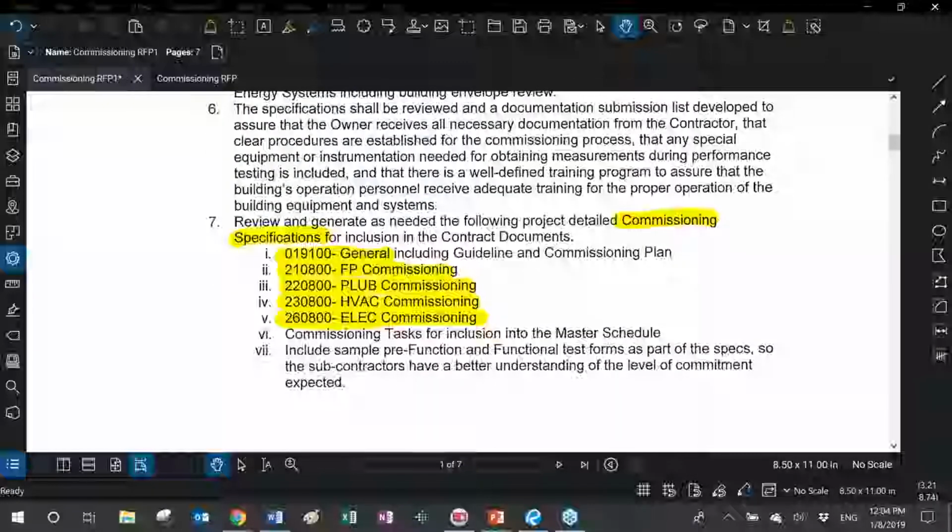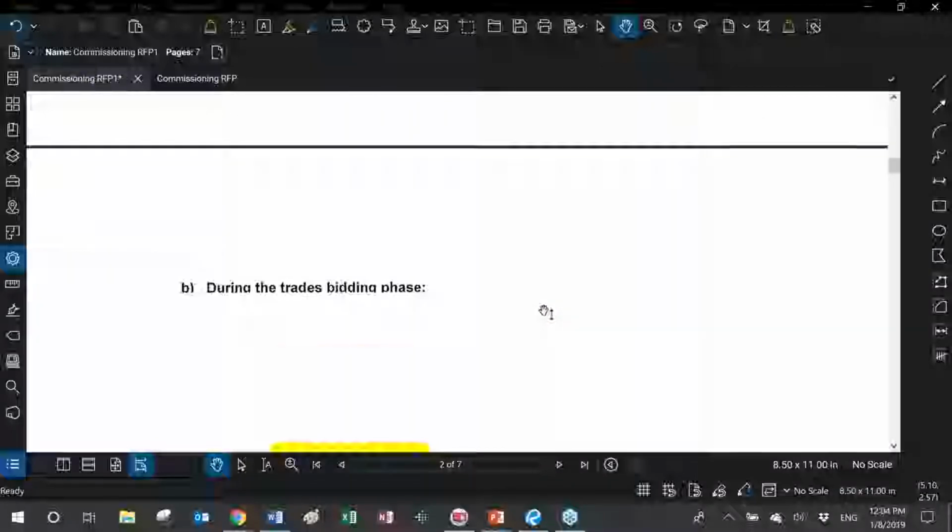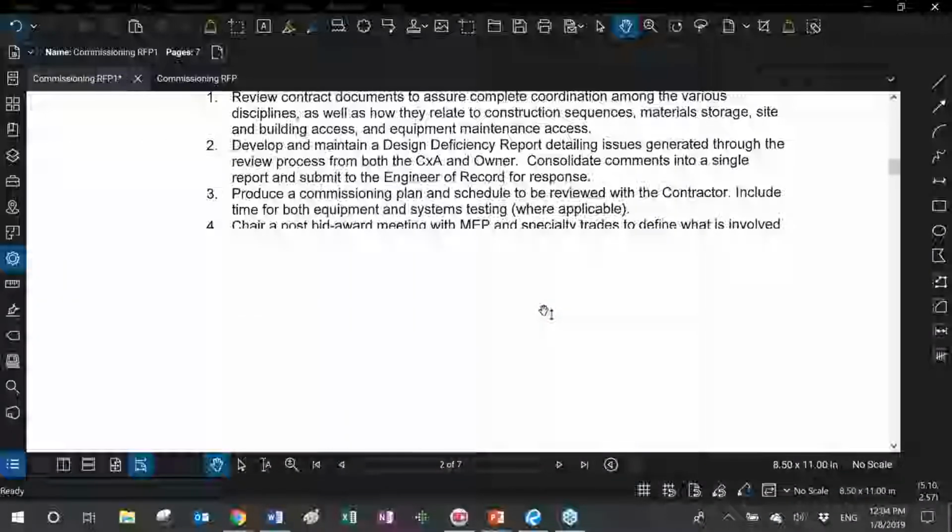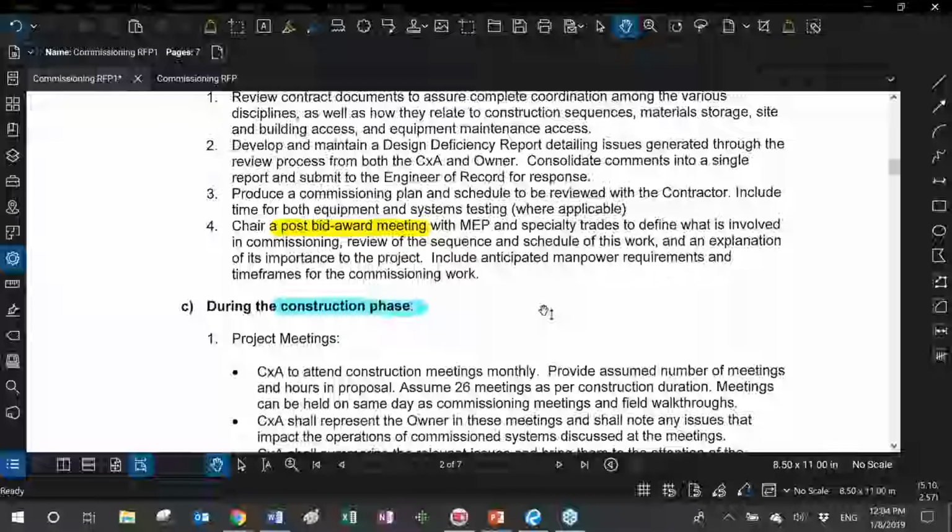We will also review the individual spec sections of each individual trade. We will also participate in one commissioning meeting during the design phase of the project, and it is going to be a post-bid award meeting.